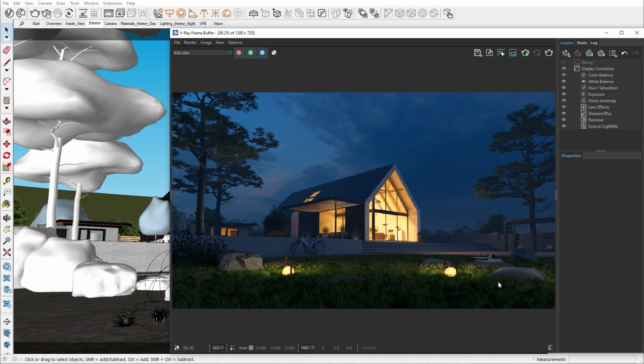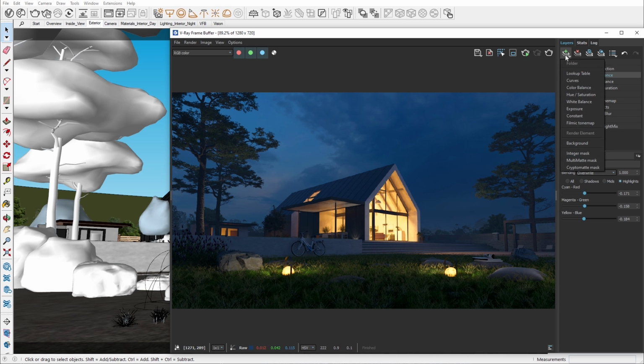Now let me show you how you can use the V-Ray Cryptomatte to change the appearance of your object without the need of re-rendering the image. Note that in the layer tree, each layer affects another from top to bottom. If you want to add a layer that you don't want to be affected by color corrections, you should place it on top of your layer stack.